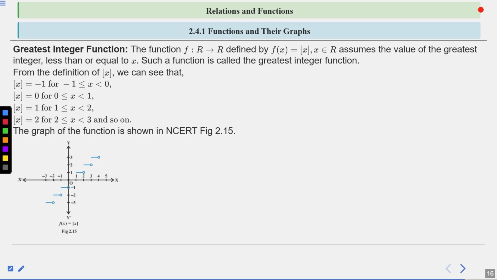The graph will be like this. As you are seeing, what we are getting is quite simple, that in these specific intervals we are getting an output. Clear? So for values 1 to 2, meaning in this interval the output is going to be simply 1. So we are having, as you can see, output is 1.